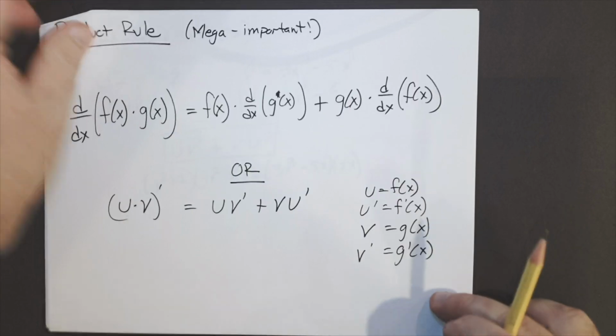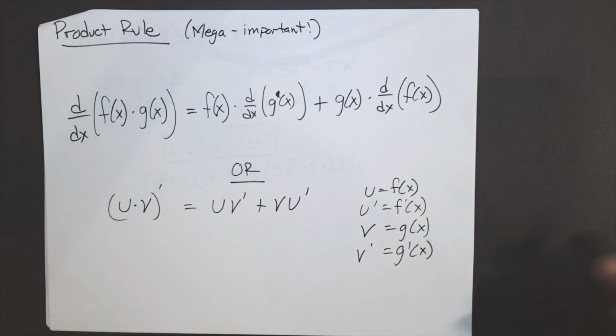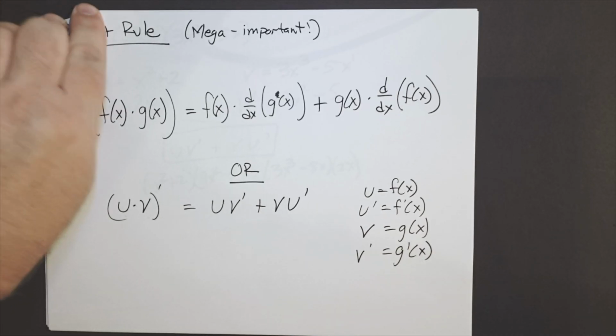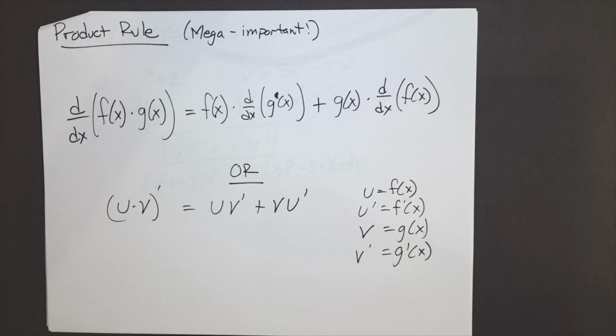Next is our first challenging one, and this is mega important. I might even put hyper mega important because you're going to use this all the time, and you do need to memorize this, but it will be memorized by you because you use it so much. So this is something right now you need to put on a note card, this and the next one, the quotient rule.